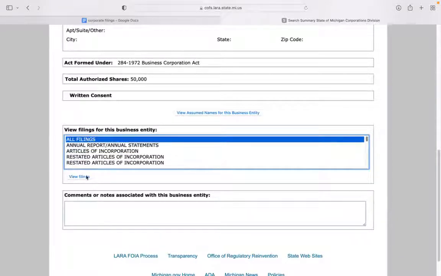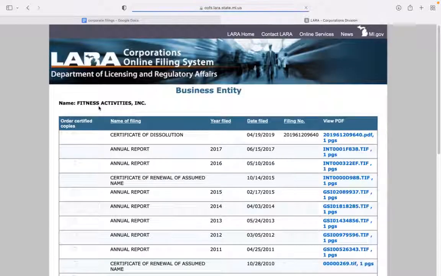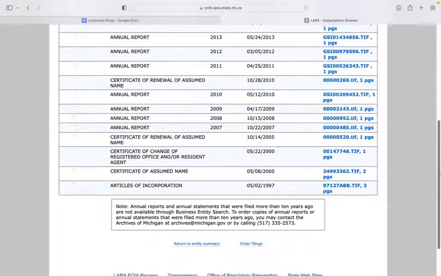I am going to go with all filings. Alright, so here we are, and you can click on these and you'll see the filings. Some of them are going to be in PDF form, some in TIF form and whatnot.